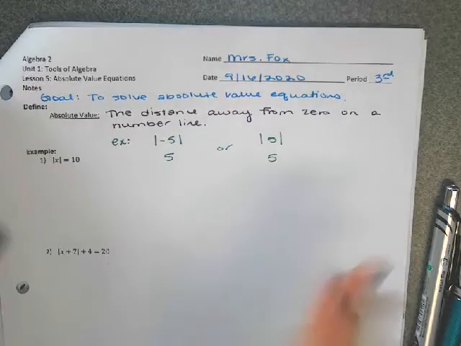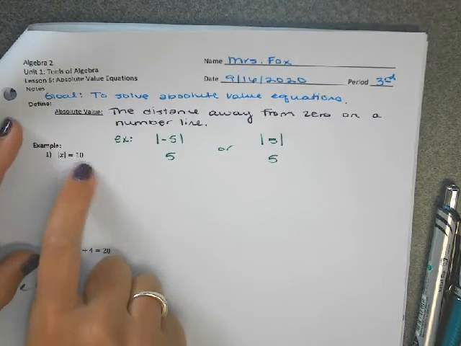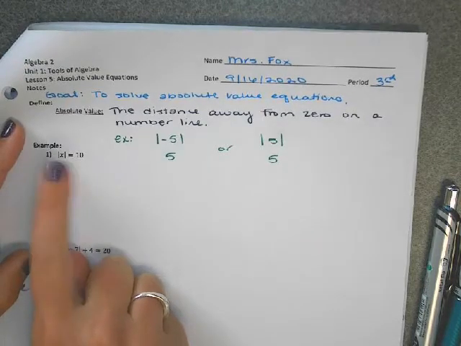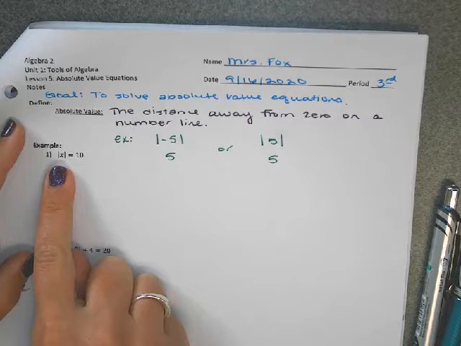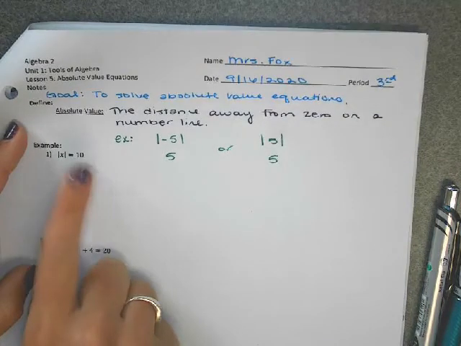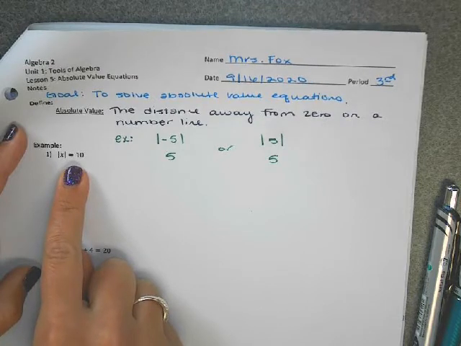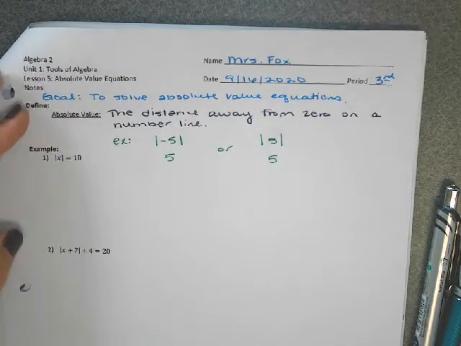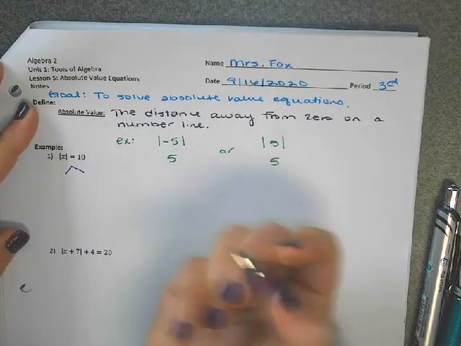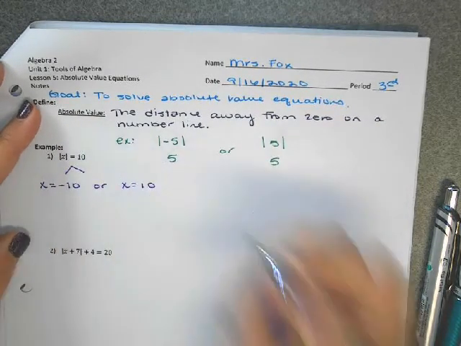But seeing that example of how to evaluate with absolute value bars, if I took the absolute value of a number and my answer was 10, what would be the possibilities that x could be? -10 or 10. You have two options because it's saying what number has a distance that's 10 away from 0. Well, on a number line, you can go 10 to the left and be at -10, or you can go 10 to the right and be at +10. So when we find this answer, this breaks up into two scenarios, and x could be -10 or x equals 10, and you get two solutions.